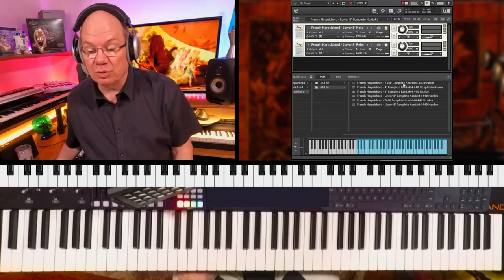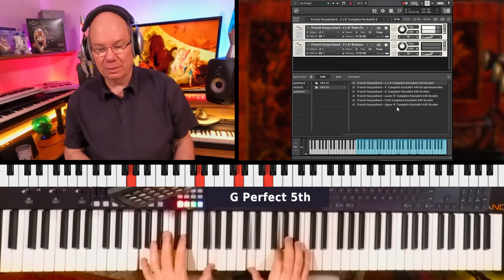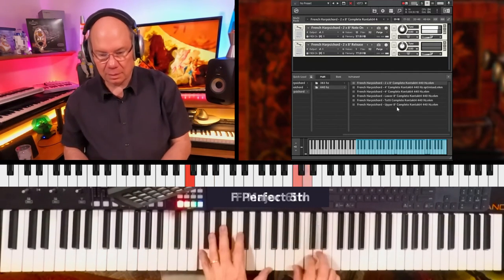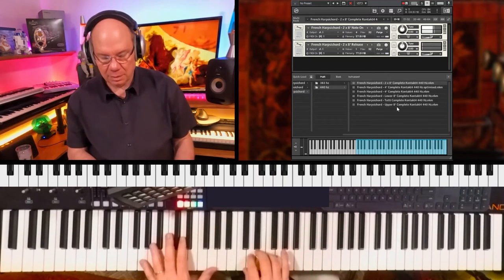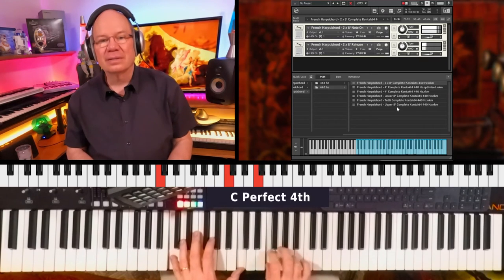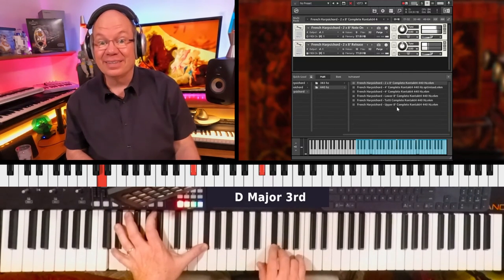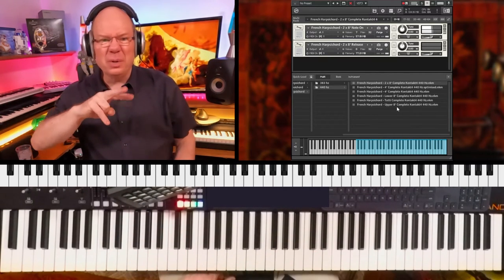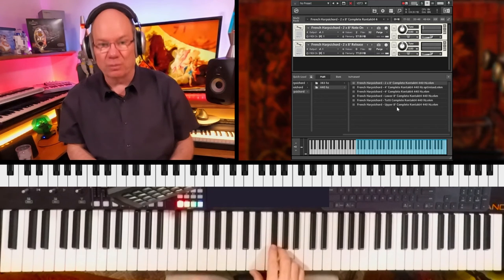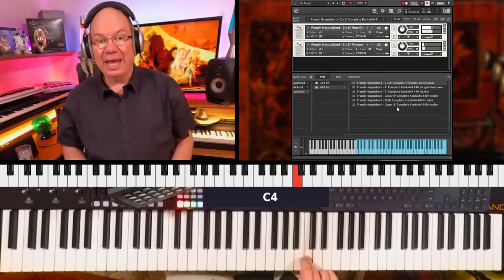Okay, so let's go to both 8 foot stops, the upper and lower together, and then that just gives you a huge sound. With other samplers, other harpsichord samples, using the same sample, it would just drive you nuts because it's the same sample playing over and over again. But using multiple release samples and key down samples, it just makes it more alive.